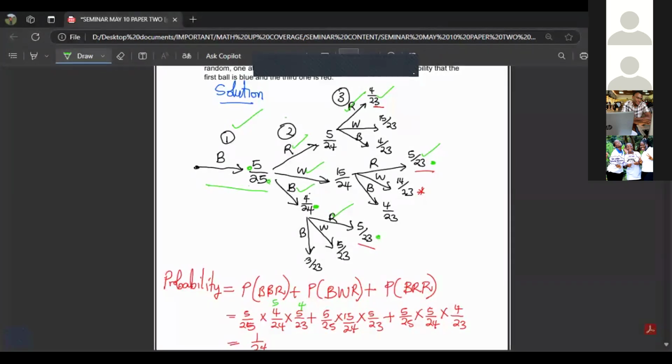I don't know if I've answered your question. Okay, yes, I've understood. So when you're taking the probability, you're only supposed to take the line where red has to end up as the third. Exactly that. Yes, Gabriela, you have your hand raised.